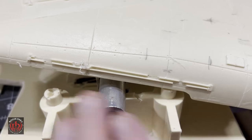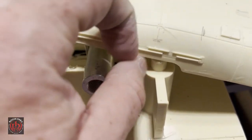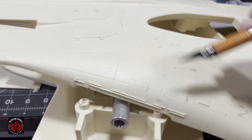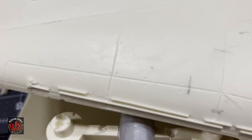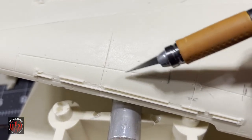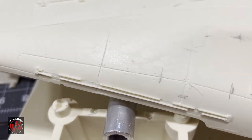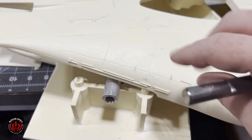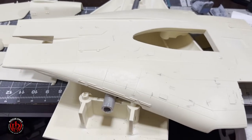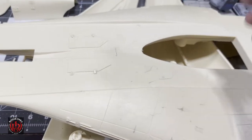Also on the side here, we're gonna redo these pipes, because they're all busted off. They're not all the way through. That's from the mold. Also, if you look closely, you can see little bolt holes for the panels. I'm gonna go in with a small little hand twisting drill to make those a little bit more noticeable. That's what I'm doing right now, just cleaning out some scribe lines.